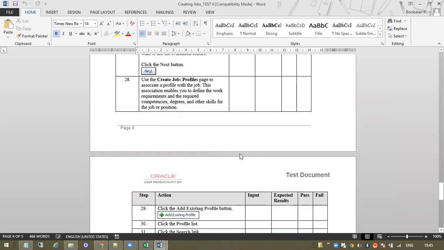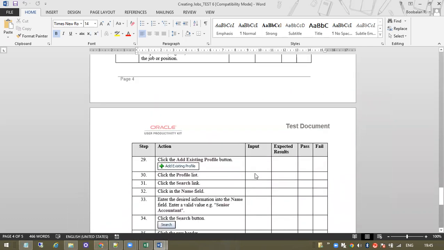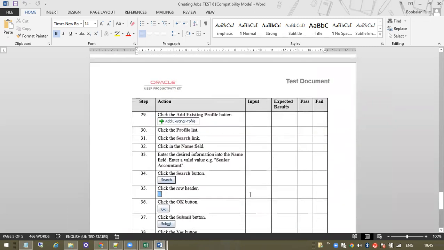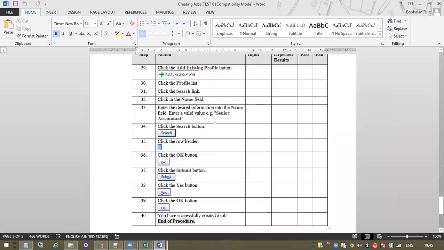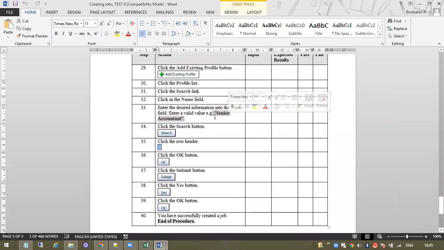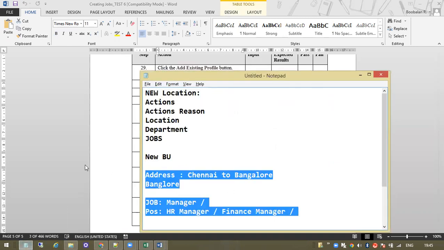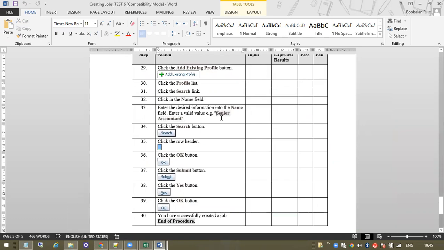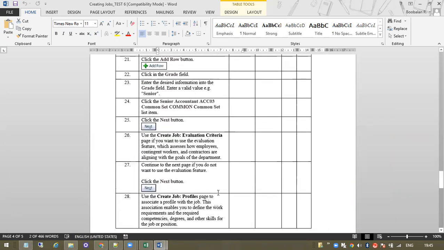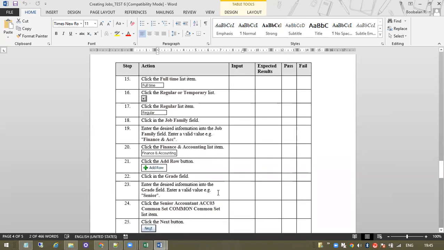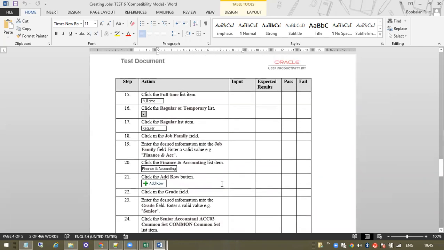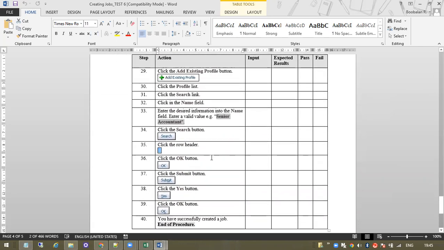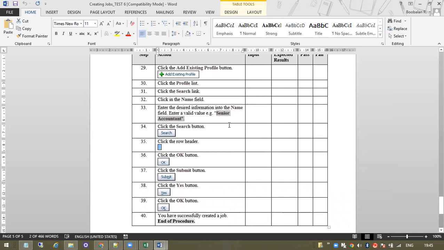So I'm going to take jobs. Jobs are related to the role, which means it is common. The job is common, but what comes under the job has different combinations. In sector-based setups they are bifurcated, but in Oracle mostly the jobs are the common role. So we can create senior executive or accountant, anything as a job, but we need to use the jobs in the position. So after creating the job, I'm going to map it in the position. That's the reason we are creating jobs here. Just as an example, I'm creating senior accountant.